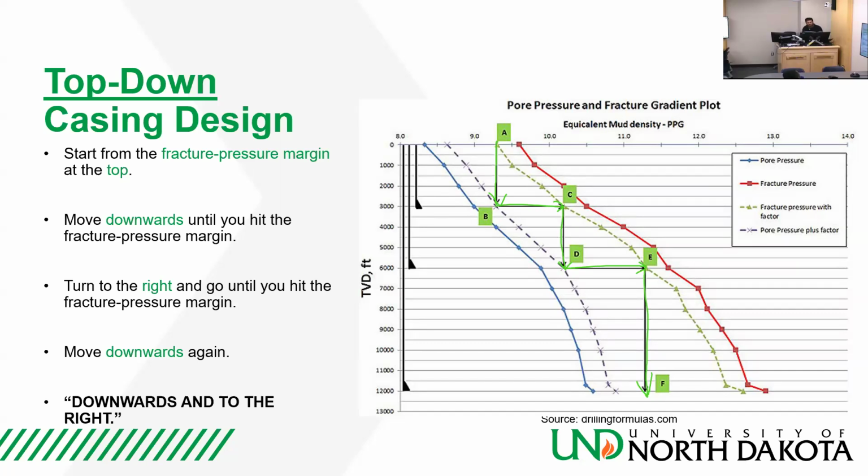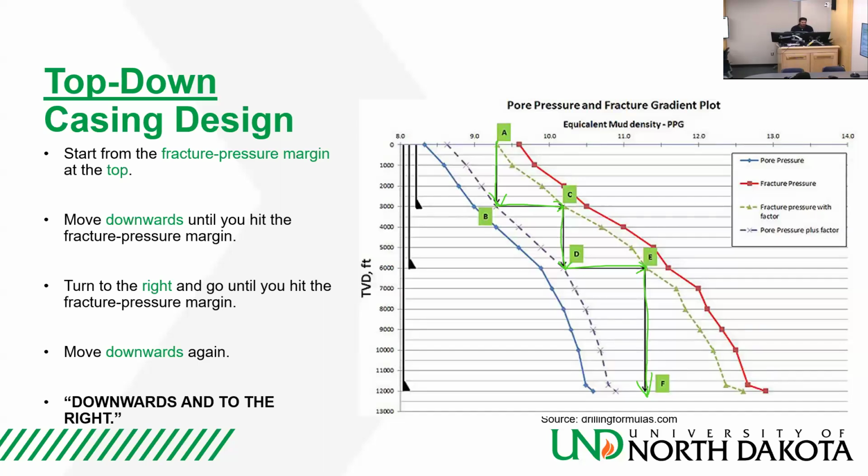Okay, and now what do I have? I have 12,000 feet, 6,000 feet, and 3,000 feet. This is like 21,000 in total. Before I had 18,000 something. Now I have more. It just happens that this method gave me more casing that I will need. Doesn't mean that this is what I will do necessarily. Both methods can work if you do them right. And then you need to make a decision. Safety and economics will play a role.